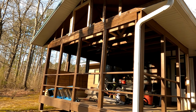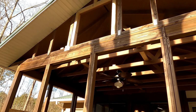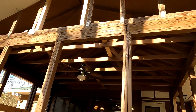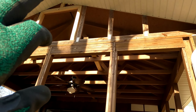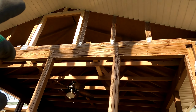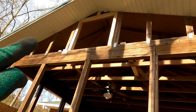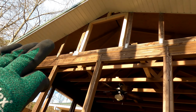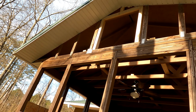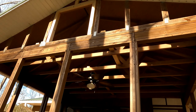So here's an outside view of what I did up on top. I'm going to sheathe all this out here, and I'll have to put nailers up along this top edge just because of the way they made it, to help with my sheeting. I don't have to, but it'll give a little support. That way you won't be able to kind of push that top edge in. Probably won't mean much, but when you're only putting 1/2 inch sheeting, a little bit goes an extra mile sometimes.